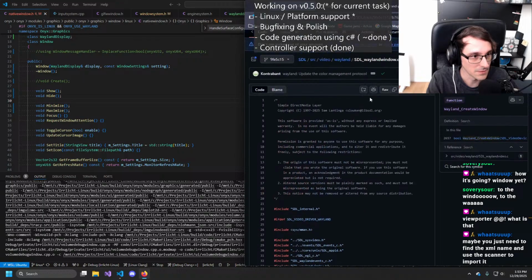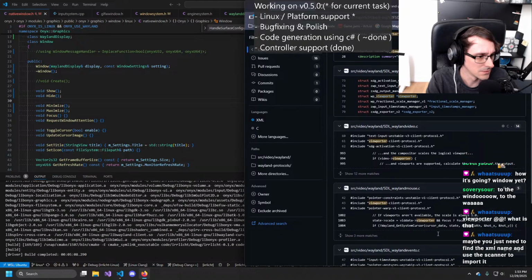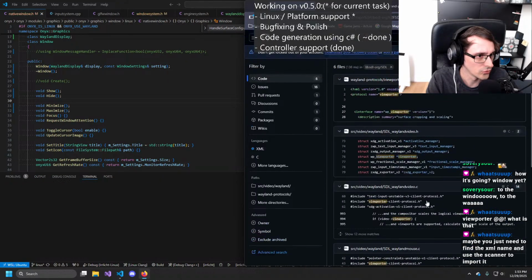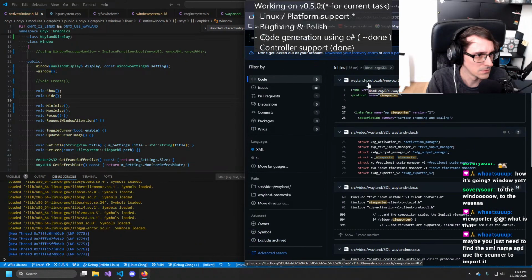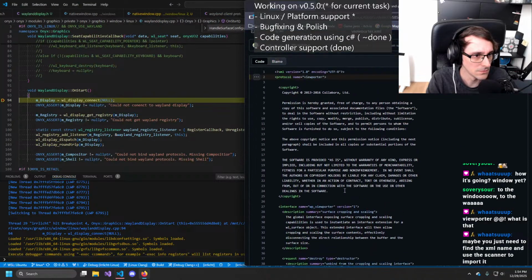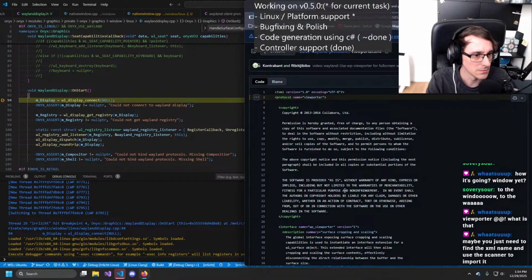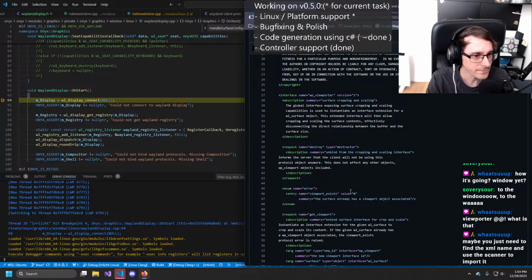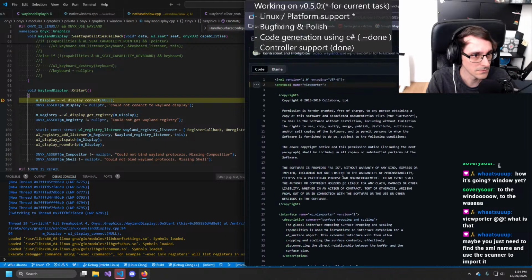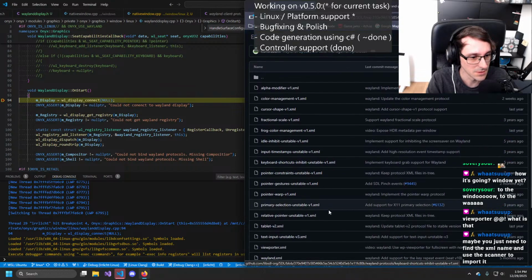Viewport. Wayland protocols. Oh, where is that? SDL Wayland protocols.